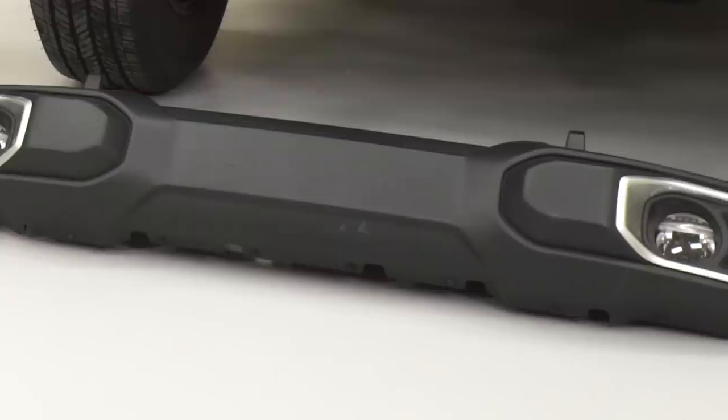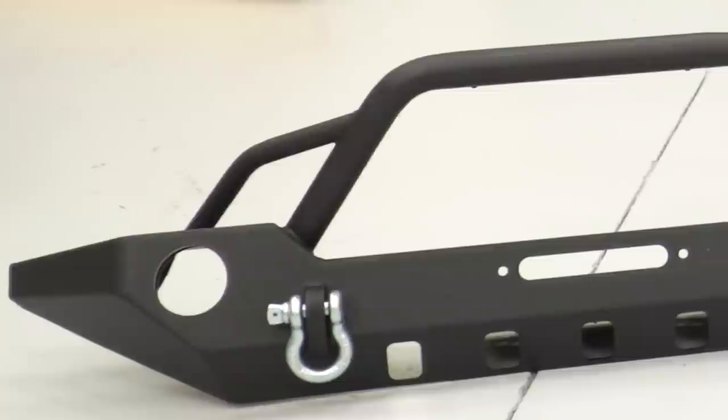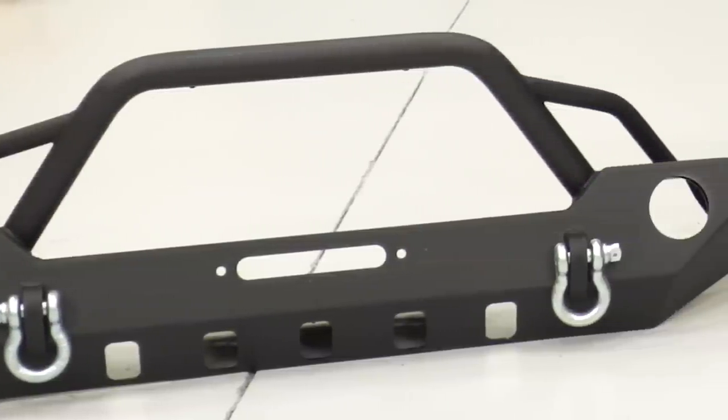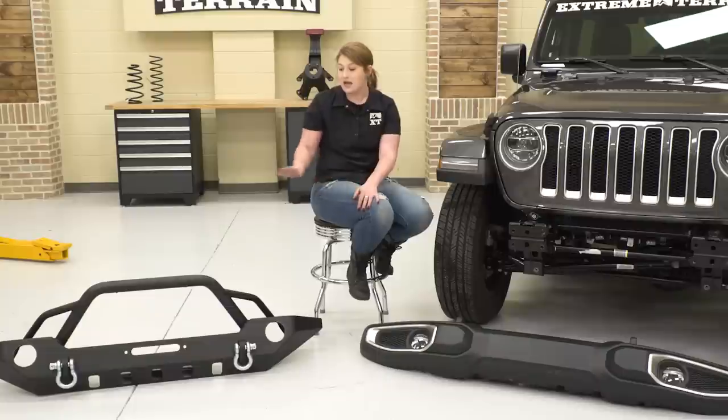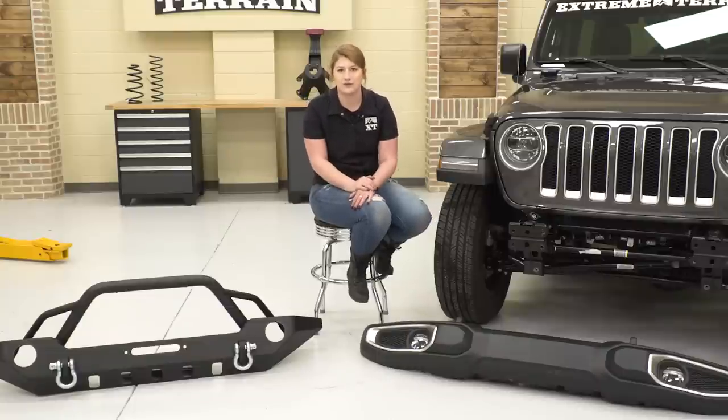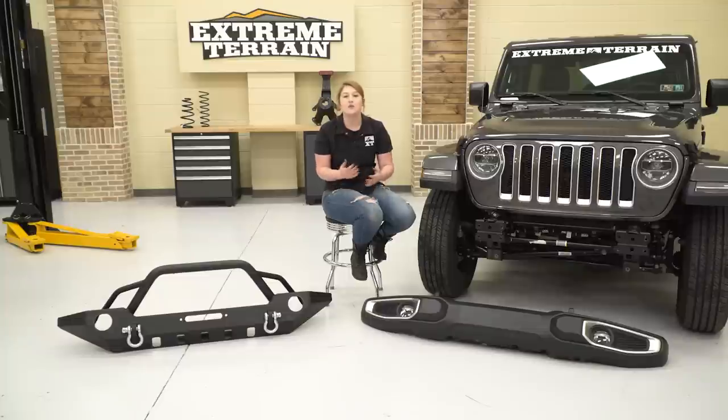Along with the makeup of this bumper, you're also gonna get a couple of features that you don't get out of your stock bumper. You have the D-ring mounts and D-rings on the front for recovery instead of the factory tow hitches. You also have a built-in universal winch plate that'll accept a winch up to 12,000 pounds. And up top on your bull bar, you're gonna have two mounting tabs to mount any accessory lighting of your choice. I would also like to mention that in order to mount up your factory fog lights to your new HD front bumper, you will need the OEM LED fog lights. So let's bolt up our new one.